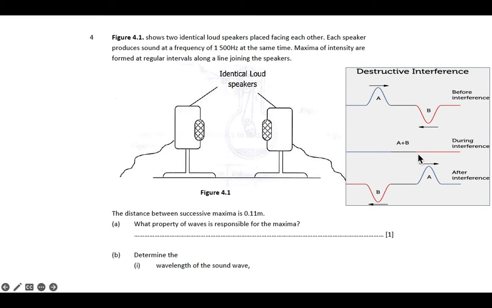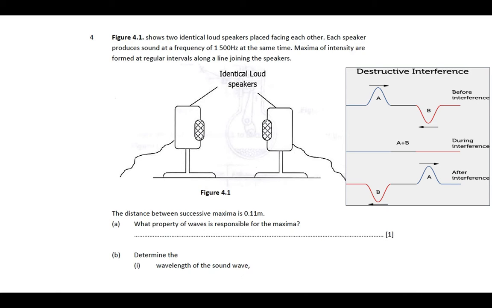After the particular waves meet at this point and pass each other, they will continue in the same form. This red one will go to this side. If it is the wave from this speaker, it will go to this side. After meeting at this point, they continue their journey in terms of wavelength. That is the basic idea we have to know when it comes to superposition, destructive interference, and so forth. But for constructive interference, I'll find the question and talk about it separately.